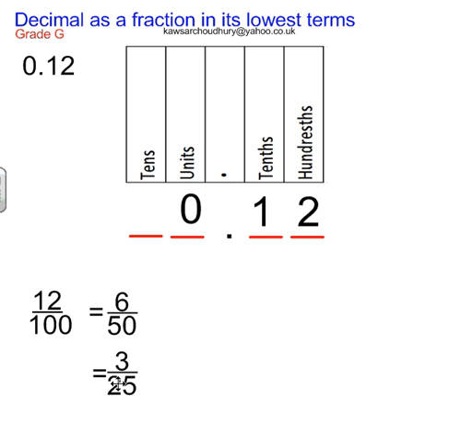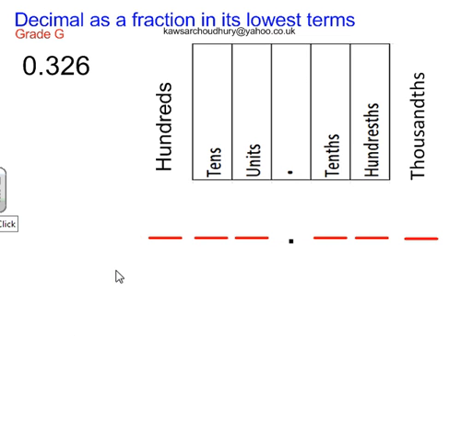But it's better to write it like this, with the equal signs lining up. So 0.12 as a fraction is 12 divided by 100, but that needs to be simplified, so it becomes 6/50. All I've done is divide the top and the bottom by 2, and then 6/50 can also be simplified into 3/25.